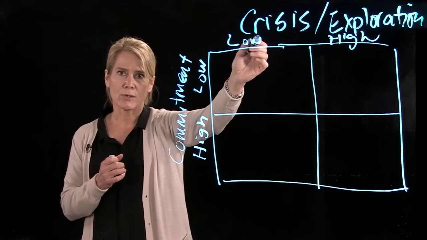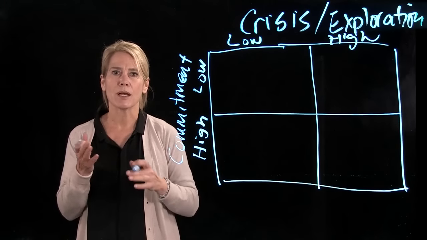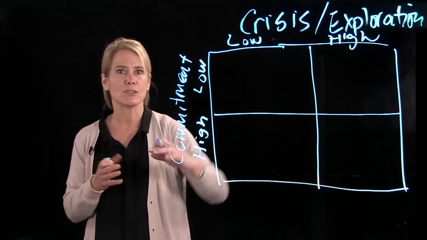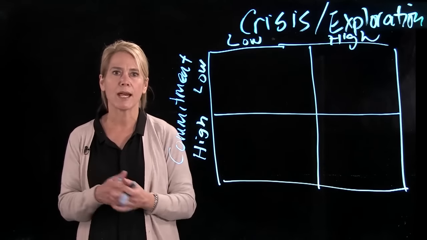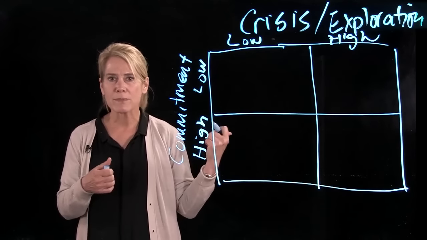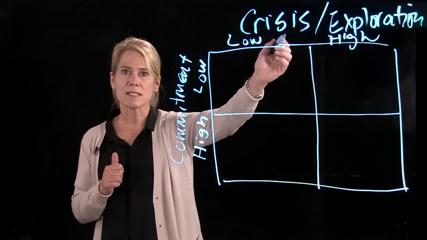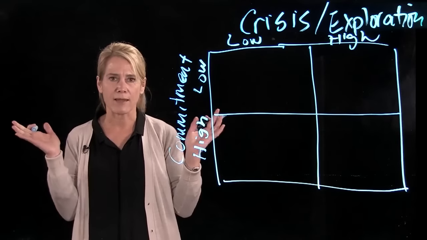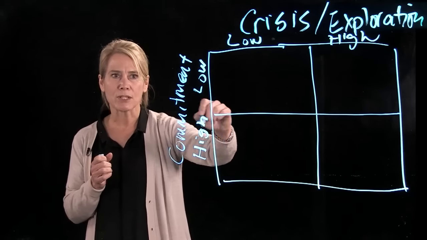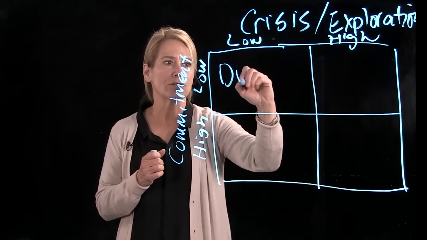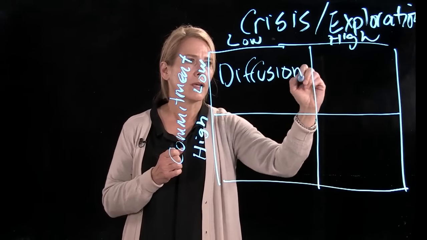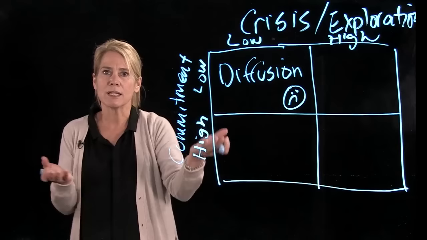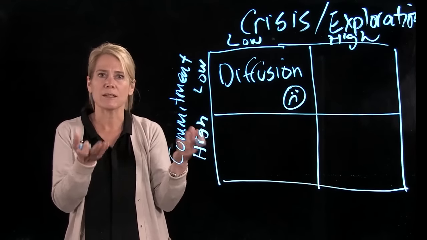If crisis is low, it means you're not spending any time. So think about a high school senior trying to decide what to major in, what to do next. If crisis is low, that student is not doing anything. They're not thinking about it. They're laying on the couch, they're watching TV, they're in the woods behind the school chatting with their friends. Crisis is low. They also haven't committed to anything. And that identity status is called diffusion. And I'm going to give that one a frowny face because you don't get out of that. If you're not doing any work and you're not committing to anything, you're just going to stay there. You're stagnant. There's no progress being made.